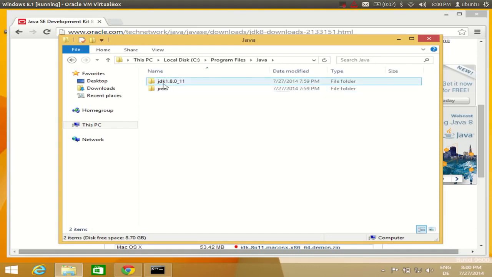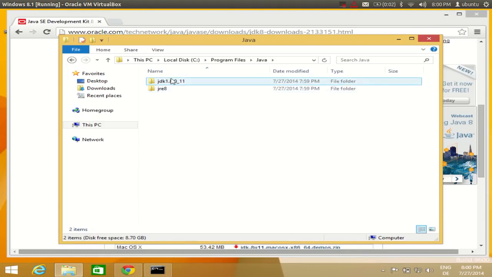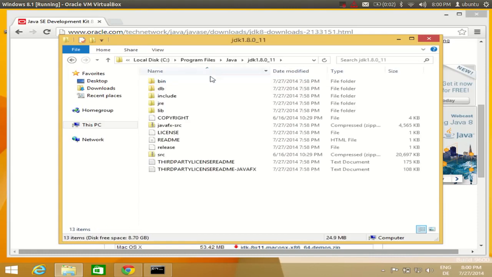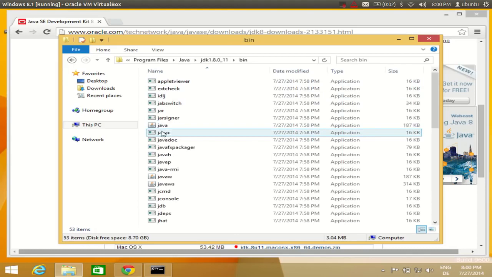One is JDK 1.8, depending upon the version of JDK, and second is the JRE folder. And inside this JDK folder there is a bin, and you will be able to see javac here. So this is what we want to compile our programs, and all the binaries related to Java reside here.